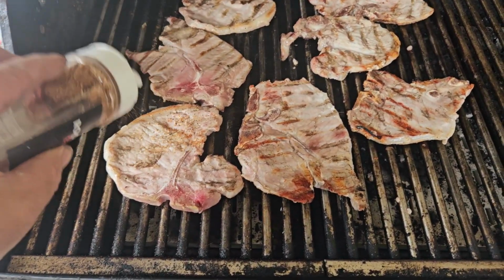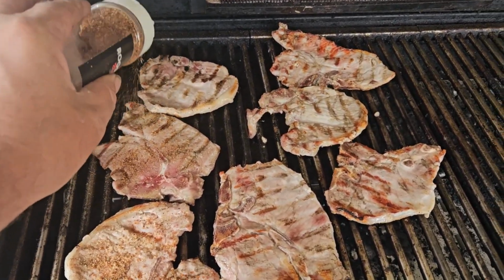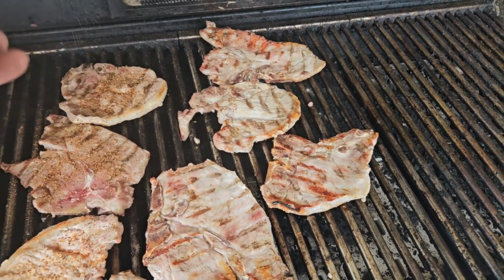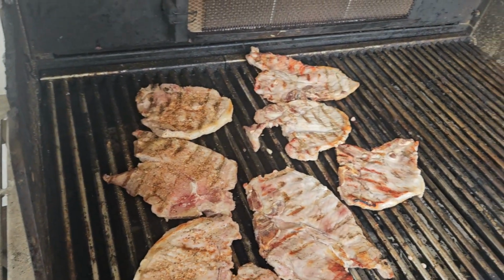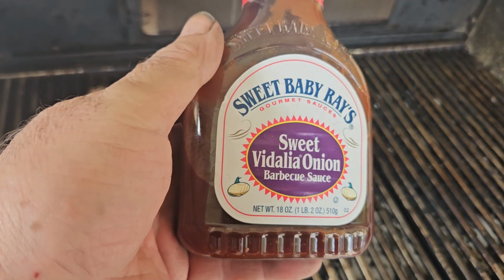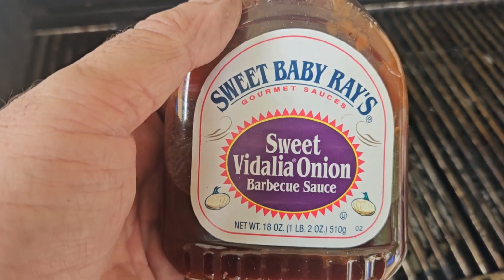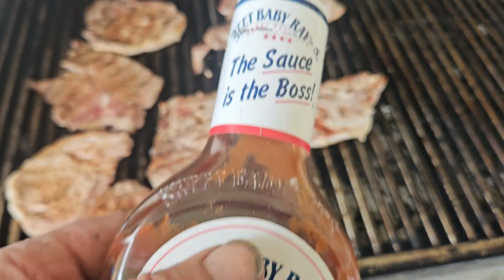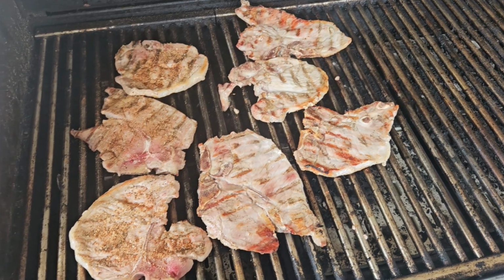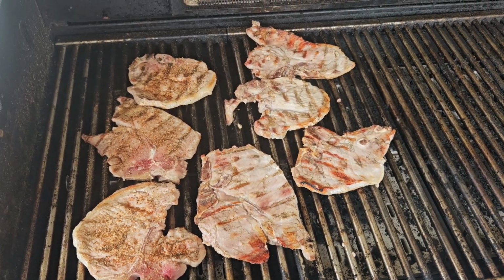The Rooster Tail. So, season them up. You do these 3 here, and these other 3 we're going to use some Sweet Baby Ray's Sweet Vidalia Onion. Easy for you to say. So I'm going to go ahead and get these 4 over here slathered up. I can't do it one-handed, so we're going to slather them up, and then we'll bring y'all back.